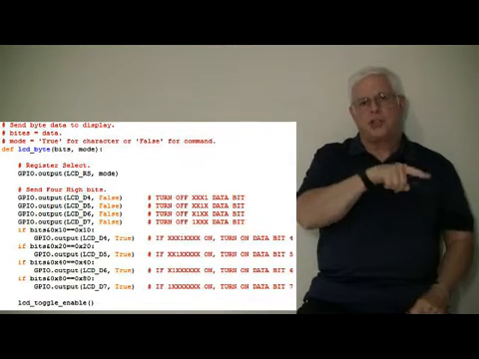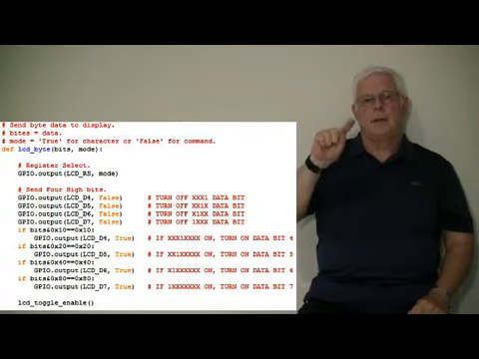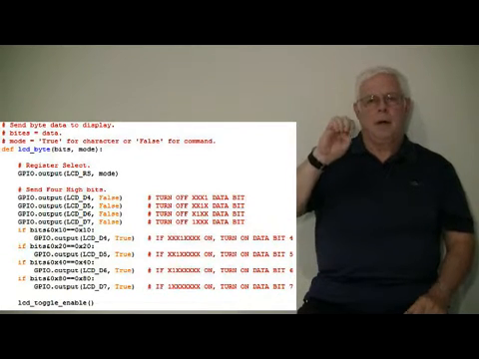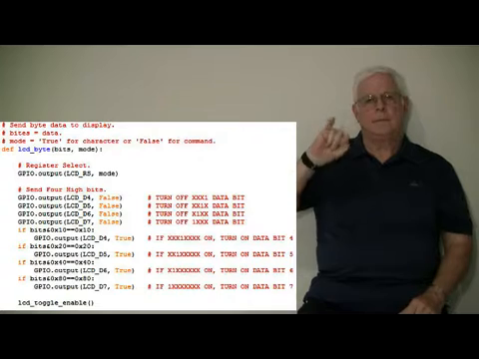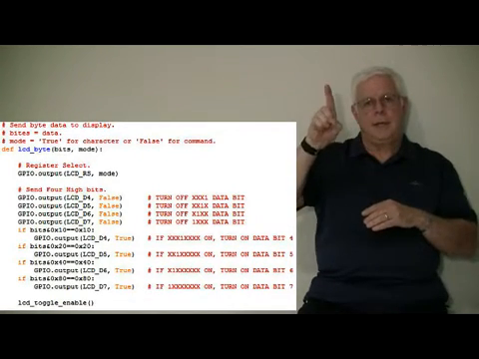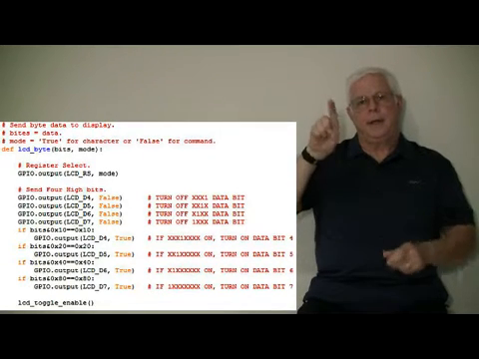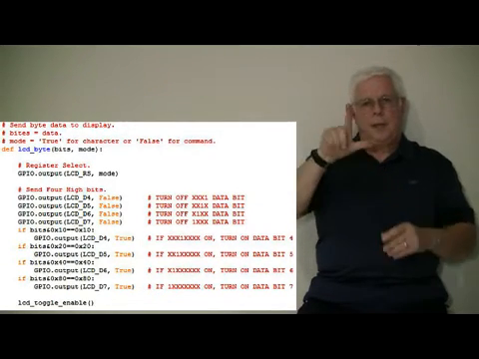Then the strobe signal is sent to the LCD to pull that data into the LCD.